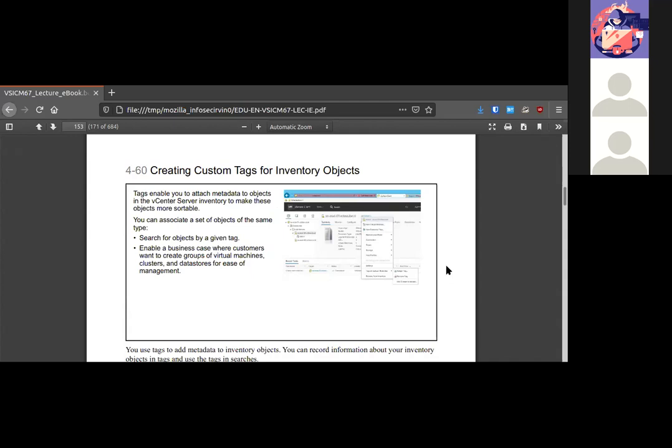Of course, you can create custom tags. This is useful if you have a lot of systems and you need to manage them in various areas and it's all over the place. This can add some sanity to your life by giving tags to objects so that when you need to search for those specific objects, it's a piece of cake.